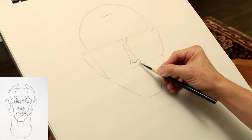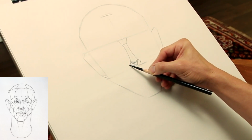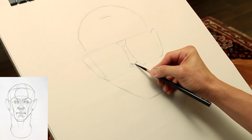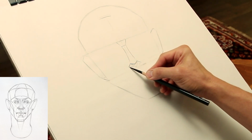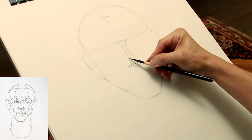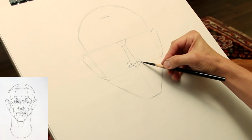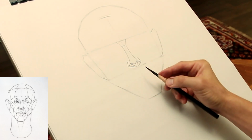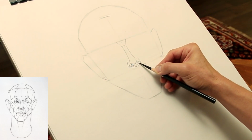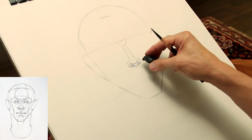And then the bottom of the nose. This is sort of playing on the idea of, let me redo that, it's kind of wonky. So a straight line, come down here. So I'm kind of thinking about those plane changes on the nose, as well as the rhythms too. And then let's do the nostril. And if you want, you can put in the actual entrance, what do you call that? The nasal passages.